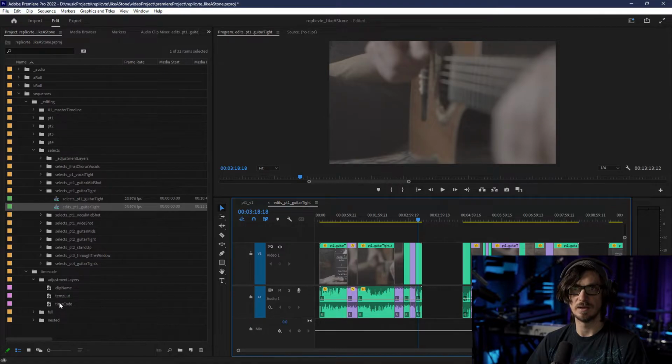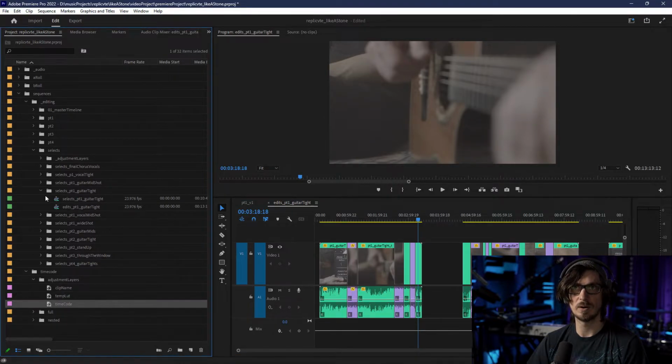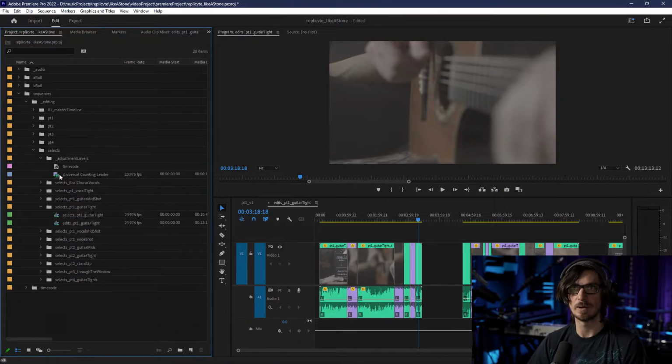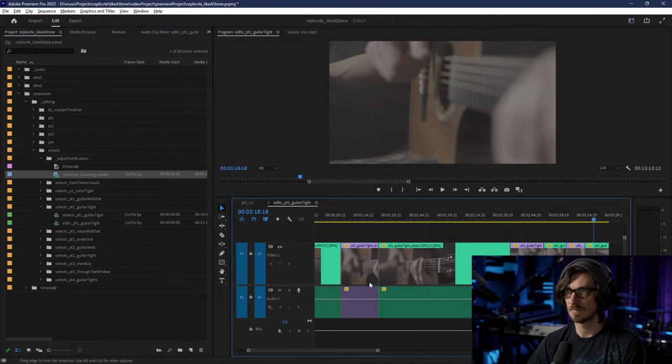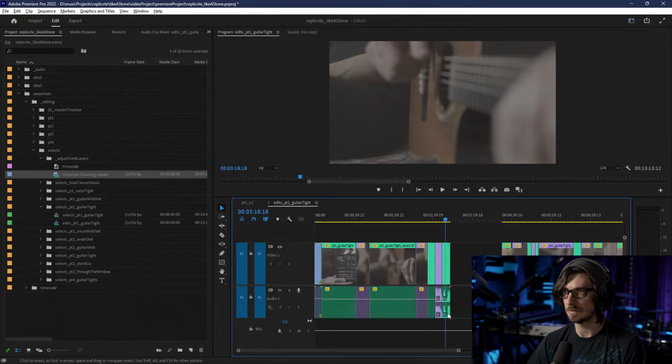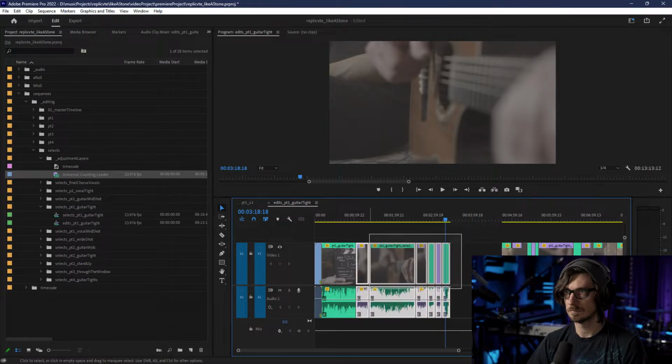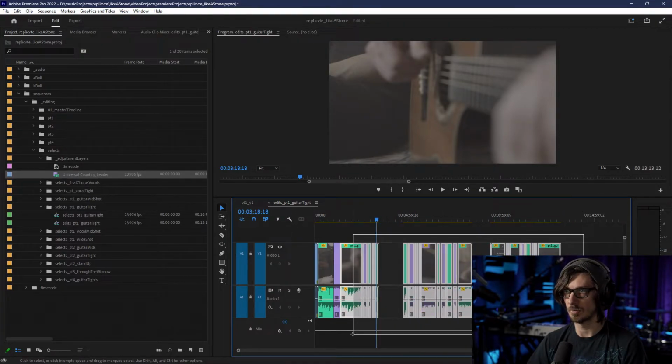Okay, and then let's get my, I don't want time code, I want my, where did I put you? Not in time code, it should be up in here somewhere. Adjustment layers, there we go. Need my sync beep. Actually, let's just do this all right here like this.